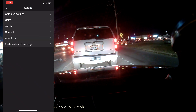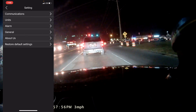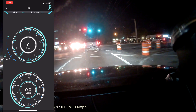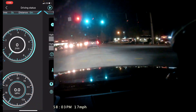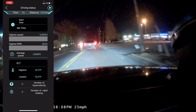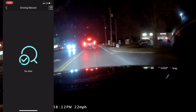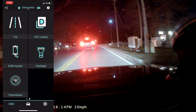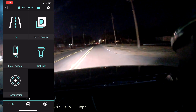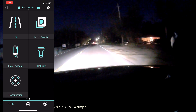In the settings section you can change all sorts of things, as we saw earlier. There's also a Trip section that shows information on each trip you've taken — miles per hour, highest speed, highest RPM, and average speed. My car already tells me a lot of this, but if yours doesn't, it's all conveniently here. Turning the car back on, you also have your EVAP system section down here.